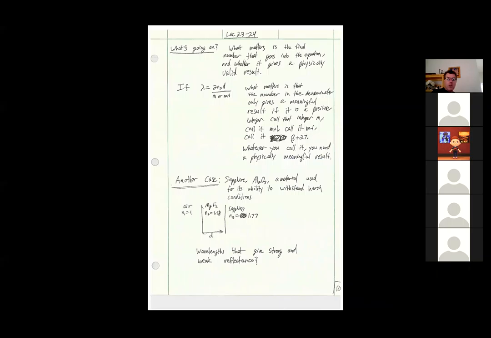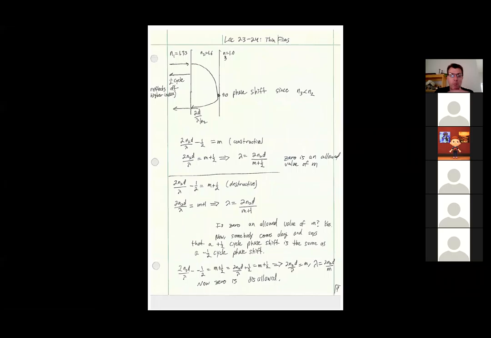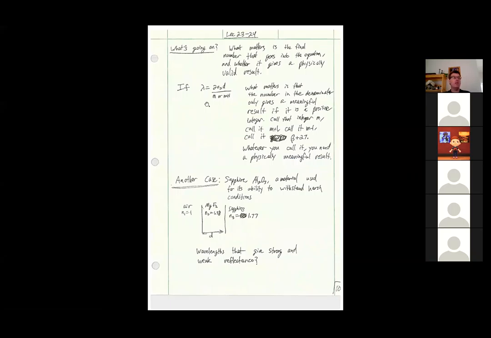All right, so whether we call it m or m plus 1 or m minus 1, we could have set this up differently. I could have put minus a half here. And I could have said m minus a half, where if m is 1, 2, 3, 4, m minus a half is a half, 1.5, 2.5, 3.5, etc. So I could have had plus a half, minus a half. Then I subtract, this would be plus 1/2 here. Subtract that off, I get m minus 1. So I could have had m minus 1 in the denominator. And again, if m is an integer, m minus 1 is an integer. And we can have any integer we want in the denominator as long as it's an integer that gives a physically meaningful result. Infinite wavelength is not a physically meaningful result.